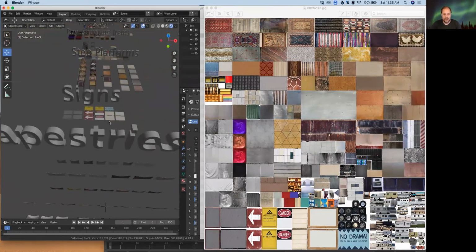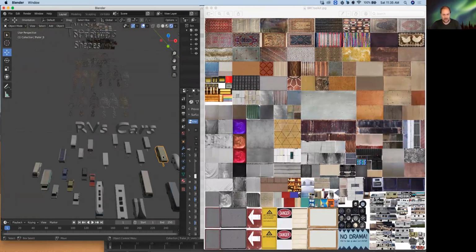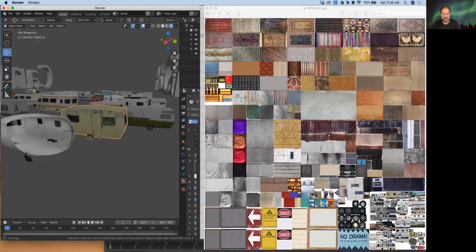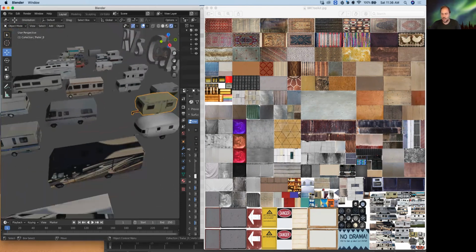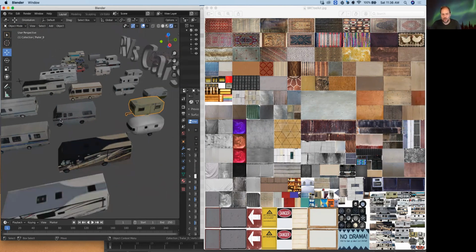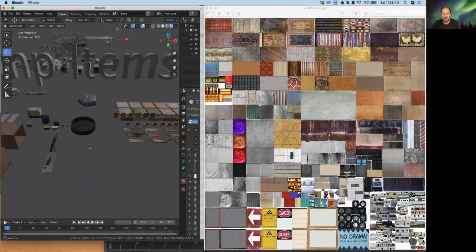Now to go into more advanced stuff. Look at these RVs, these messed up trailers, an Airstream. We'll step ahead for a second. If you want to change something in this file, you put an image on top of this and it automatically updates. So you don't have to re-UV map anything or rebuild anything.